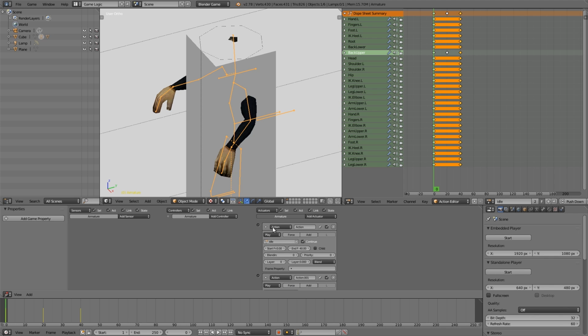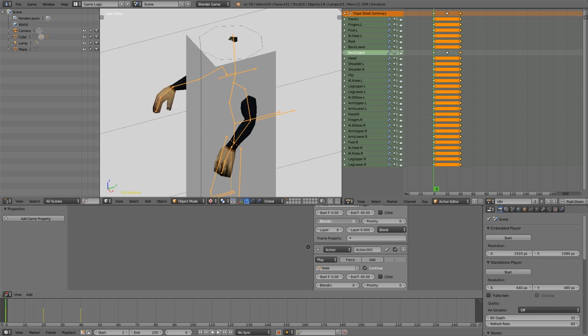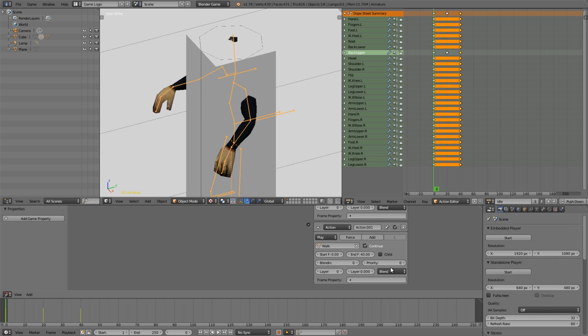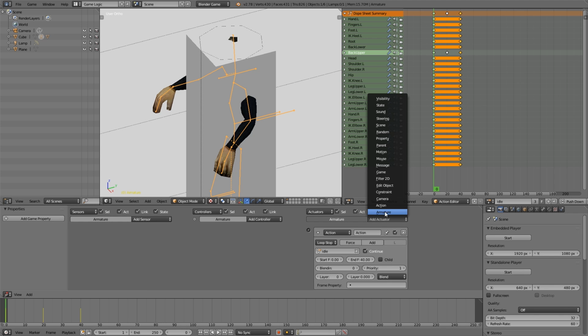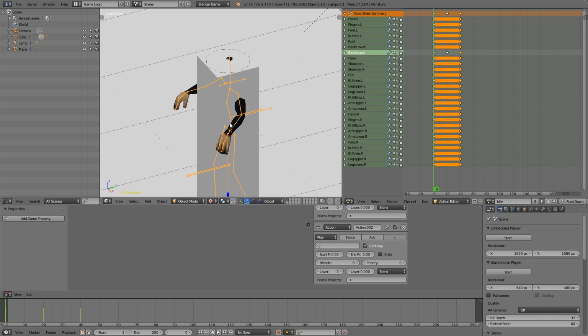And now what we'll do is modify how they're being played. So the idle we want to constantly loop, so let's choose loop stop. This one here, maybe also add a priority of 1. Then here we have walk, let's leave the priority at 0, and we'll leave it at play. Then I'm going to add one more, and this one is going to be when the zombie gets too close to the player and we want him to hit the player.